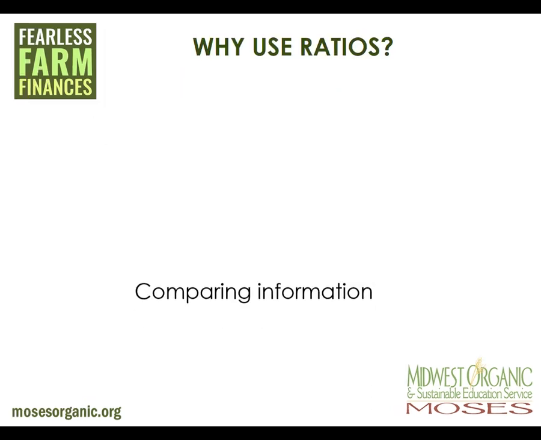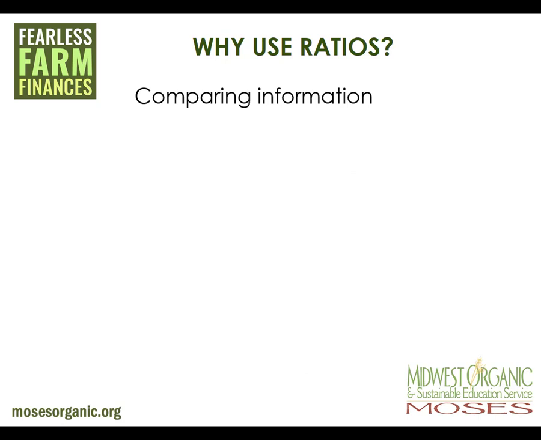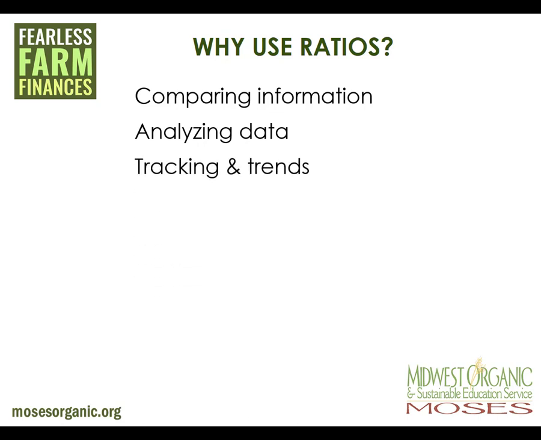So why do we use ratios? Well, we use them to compare information. We collect a lot of data, and it is difficult to compare information. Sometimes our ratios can simplify things and help us to analyze the data and look at it a little differently, and to track trends, whether it's tracking during the year or trends over periods of time. And it also gives us goals to achieve. For example, our current ratio, we'd like to be at 2 to 1 or better. And wow, that's a great goal.